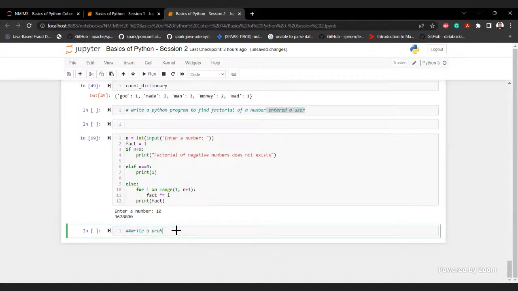Write a program that checks if a number is divisible by 7 or not.